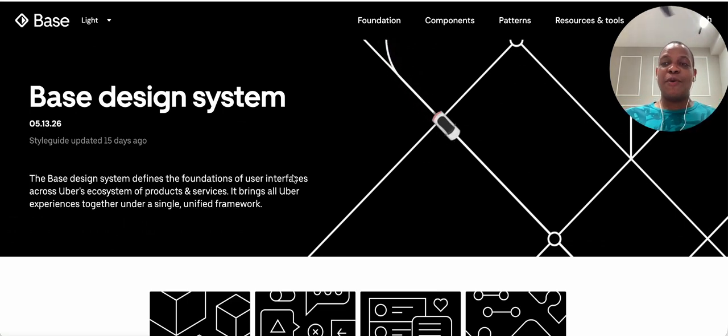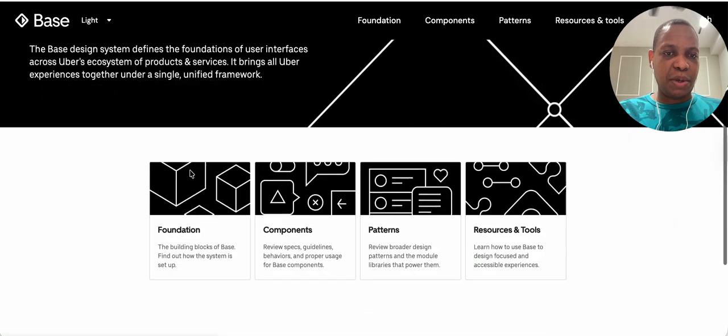So today, guys, we talk about Uber, right? I'm sure some of you did not know that Uber had a design system. See, give me a say here. Style guide updated 15 days ago. So they're always constantly updating in order to get really good. A lot of good things publishing for everyone. So they're always on top of that, right? So let's jump on. Let's check out what this is all about.